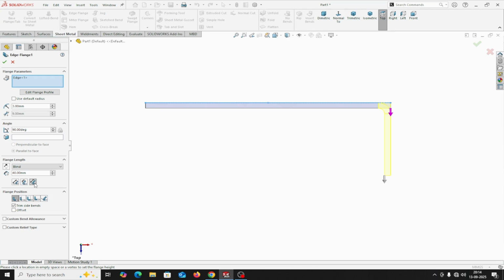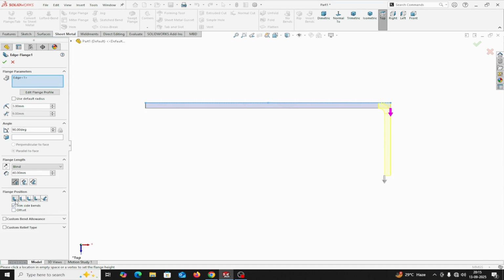If I take this, the height is from the tangent of the bend up to the parallel end of the flange. But I am taking outer virtual sharp. The height of the flange is 40 mm, from the intersection point of the outer edge and the outer edge of the flange, from here to here. This is the flange length.